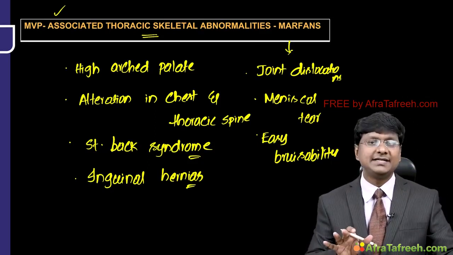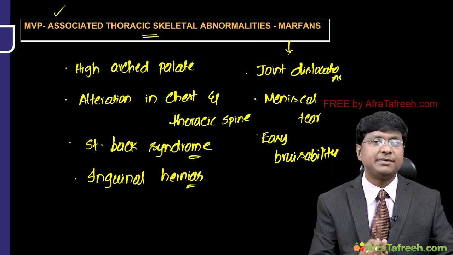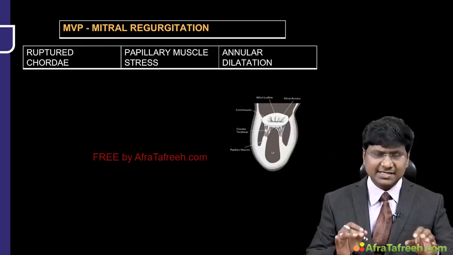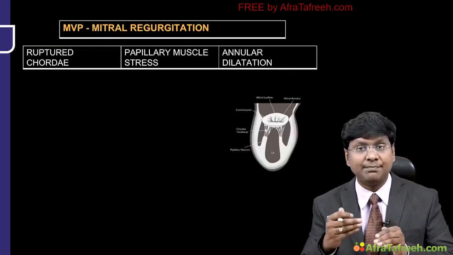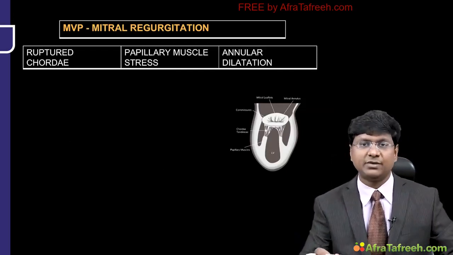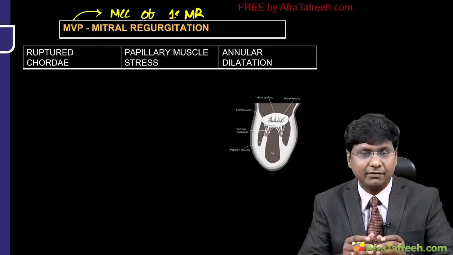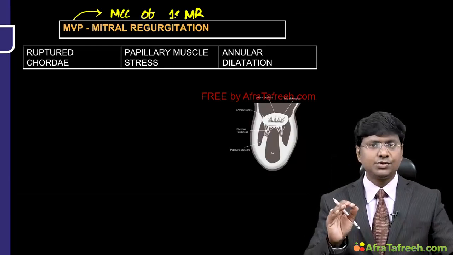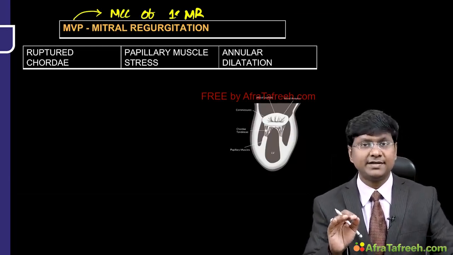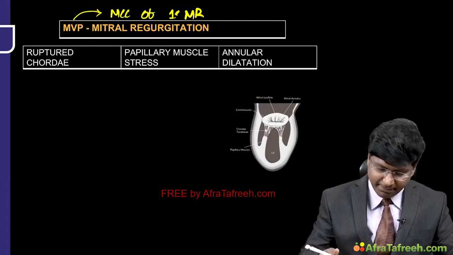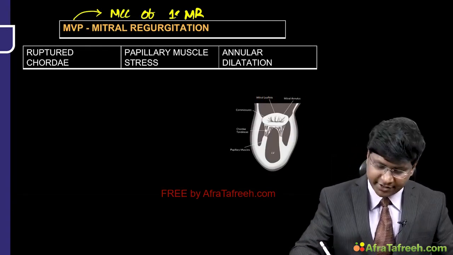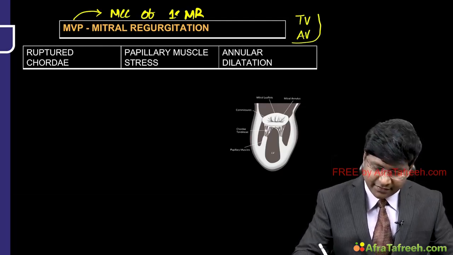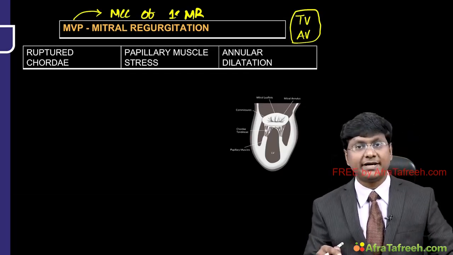Okay, so these are the abnormalities that will be associated in patients with mitral valve prolapse if they have associated Marfan syndrome, right? Now, what is the very important valvular abnormality that you come across in patients with mitral valve prolapse syndrome? The most common valvular abnormality in mitral valve prolapse is mitral regurgitation. In these individuals, most commonly the myxomatous degeneration is present within the mitral valve, but occasionally it can be there within the tricuspid valve, and even within the aortic valve as well, in patients with mitral valve prolapse syndrome.